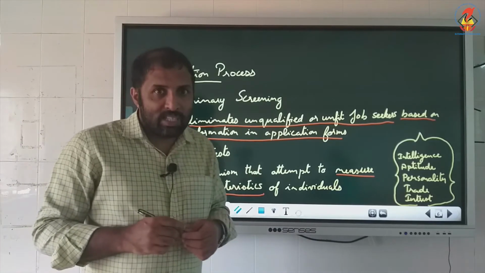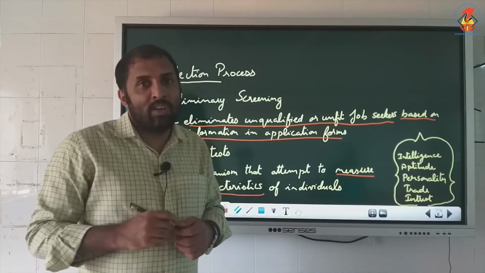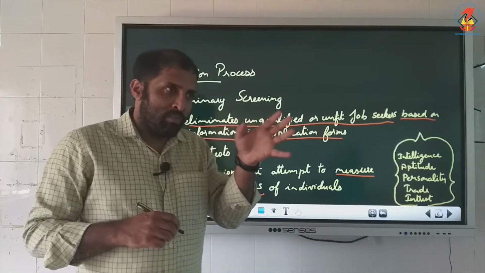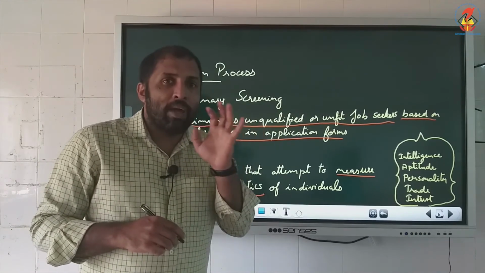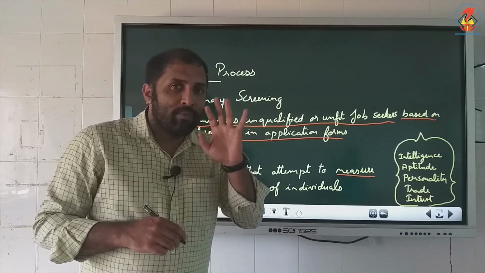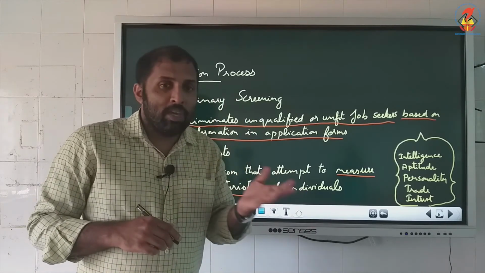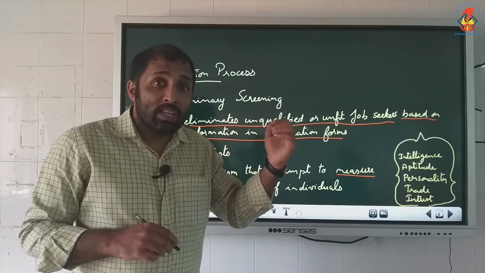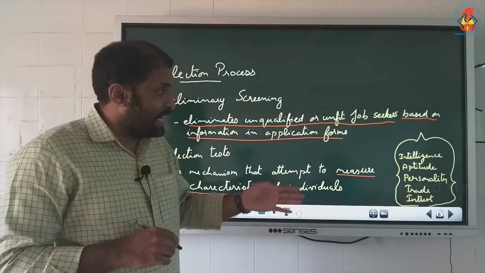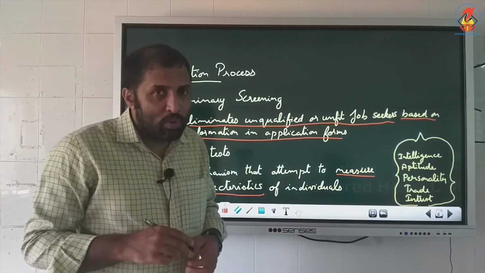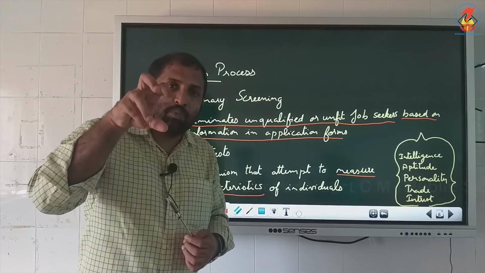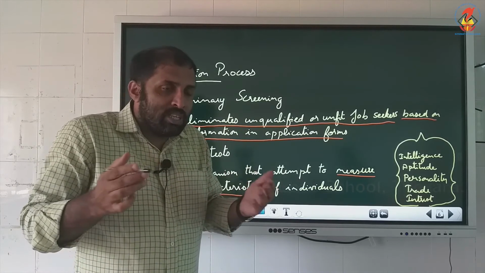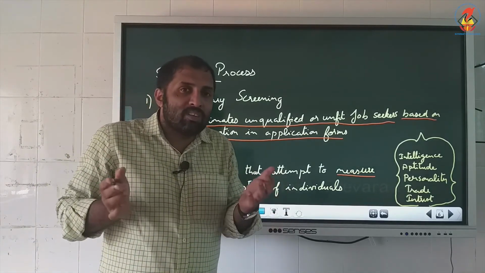Trait test. Trait test is checking the existing knowledge of the candidate. For example, if a person has applied for a post as a welder, maybe a welding test can be conducted, to see whether he knows how to weld properly. So that is trait test. Existing knowledge is being measured. Interest test. That test is being used to find out whether the candidate has some special areas of interest. So various areas and various characteristics are being assessed.